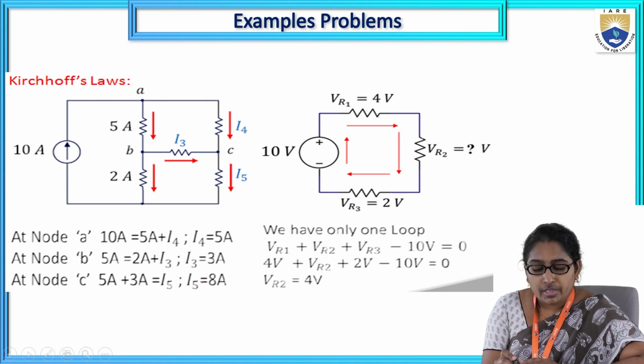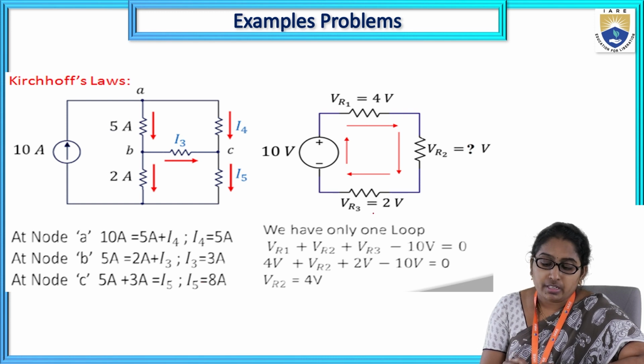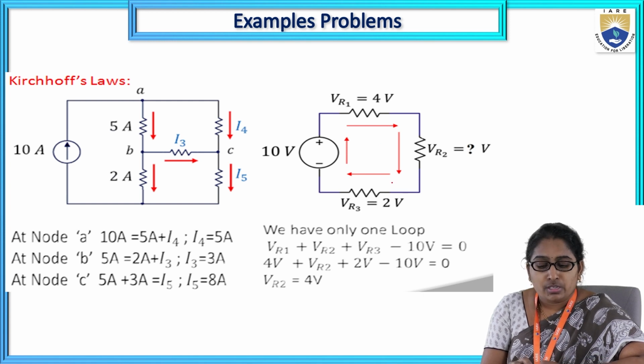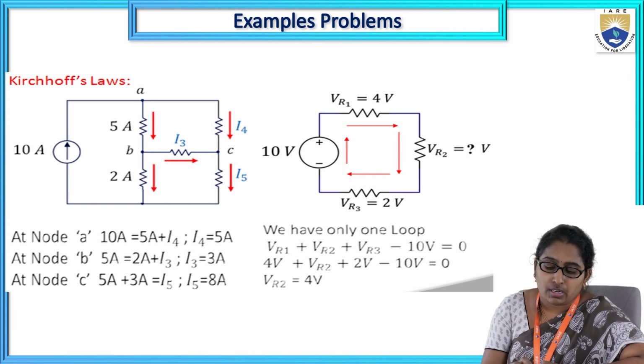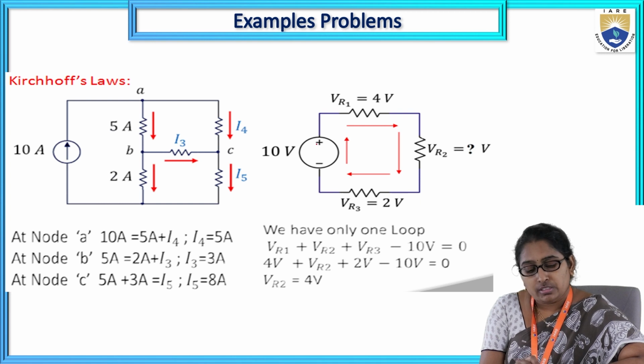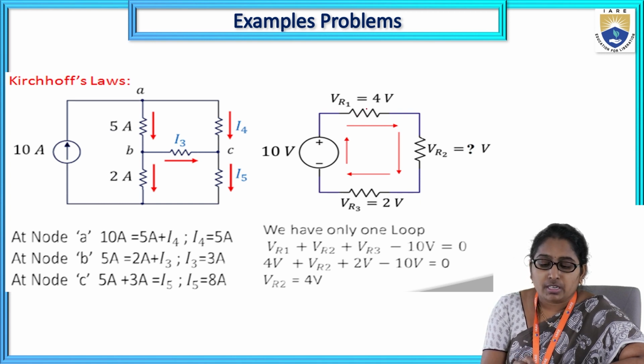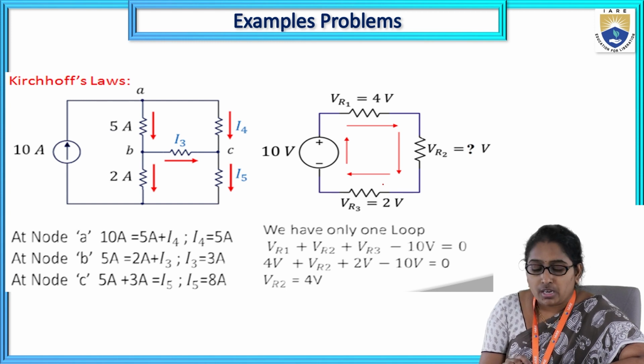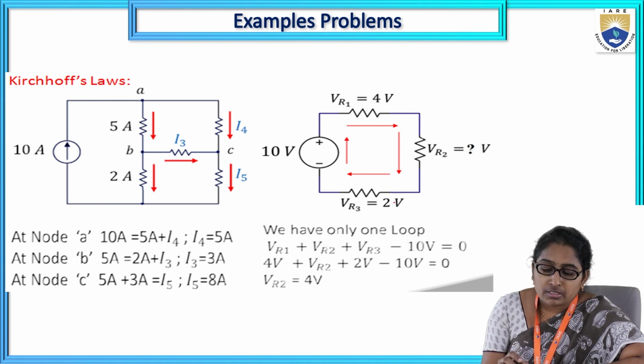Okay. Next problem, we come this side. The small circuit shows all about the voltages. So we have to know that this problem needs to be solved by using KVL. Here source is given 10 volts. This is plus, this is minus, and the next element is VR1. They mentioned that the voltage drop across it is 4 volts, and the next element is VR2, that is not given, question mark, and the next element VR3, the voltage drop across that element is given as 2 volts.